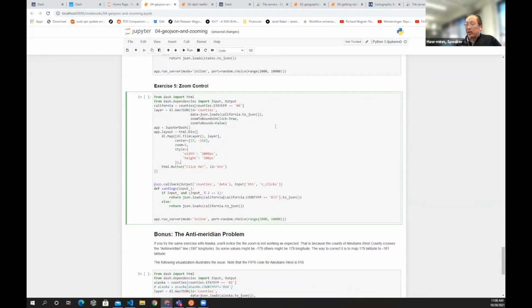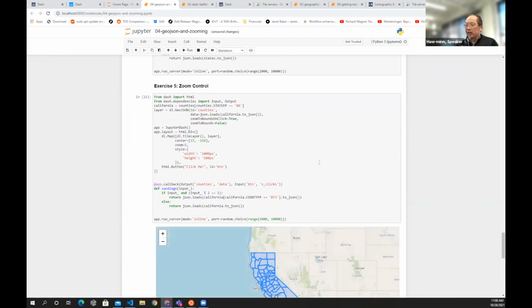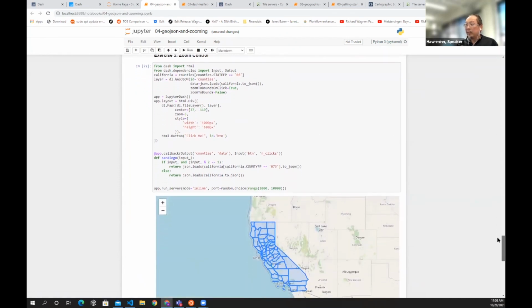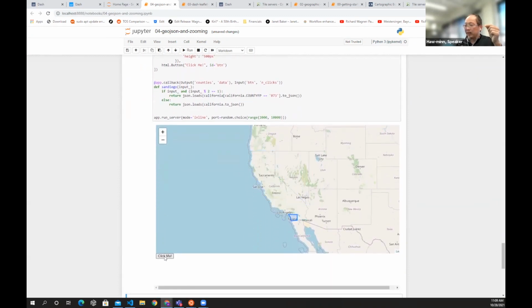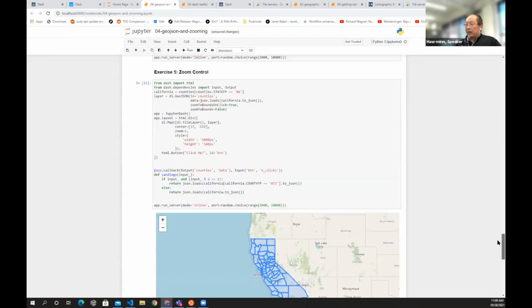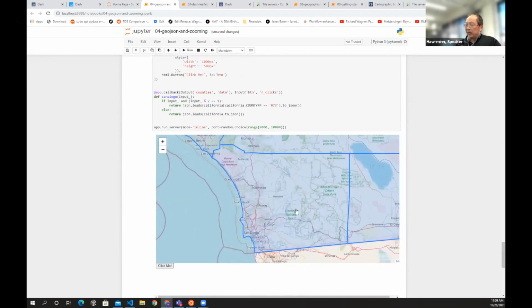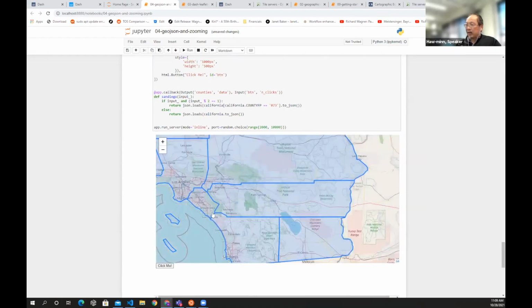Okay, so now what I'm going to do with the zoom control, and you'll see why later in this bonus section, you can see highlighted here why I'm not doing the whole US from this example. I'm going to isolate down to California here. Now this is essentially the same model as the one I gave you before. The only difference is between California now, the click isolates down on San Diego County, which is the county I work in. First thing is I added the click to zoom on bounds, so that if I wanted to get into the different counties, I can navigate that way.